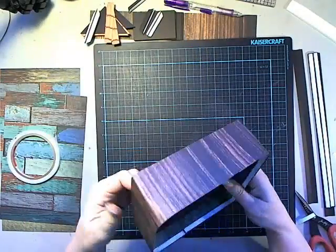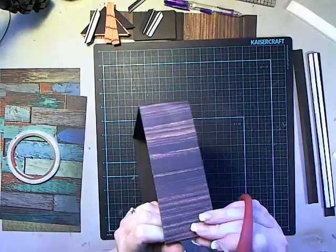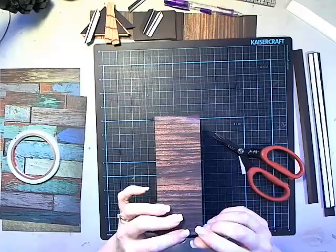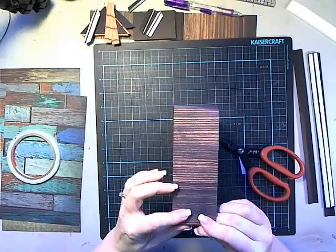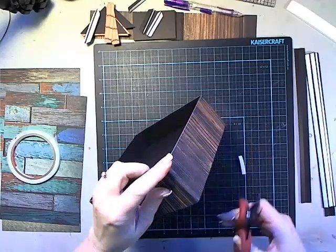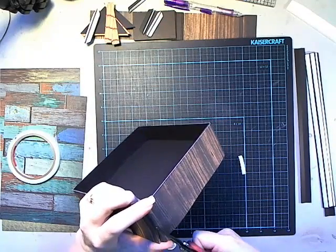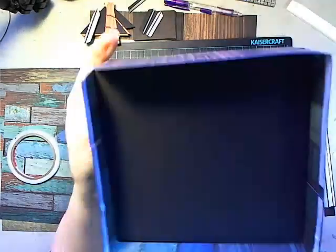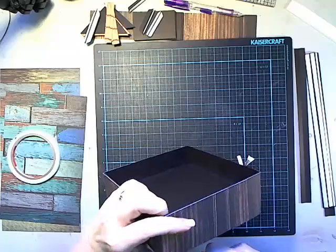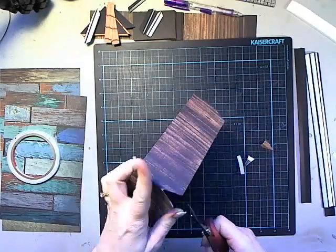So, alright, then at my corners, sometimes it's a little bit easier if you give it a little bit of a fold so you know exactly where the corner is, and then we're going to just cut out some wedges at our corners down to the chipboard. So I'm just going to cut little wedges out at each of the corners. They don't have to be at 45.